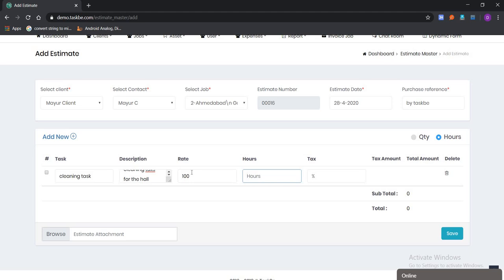Here you have to write the rate and the hour, like how many hours you have worked. And here is the tax.